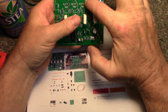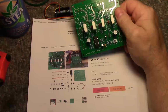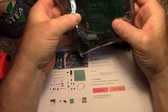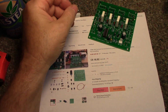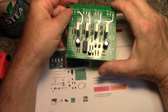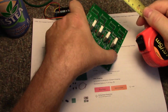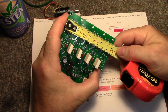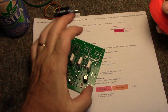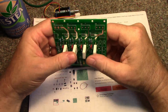I bought 4 of these, and I partially assembled some of them. This one here is not assembled yet. Oh yeah, it is; it's got a little bit of assembly done. So I have the boards, and just off the top of my head, they're 4 inches by 4 inches. I'll need 4 of these, and then I'll have to figure out heat sinking.